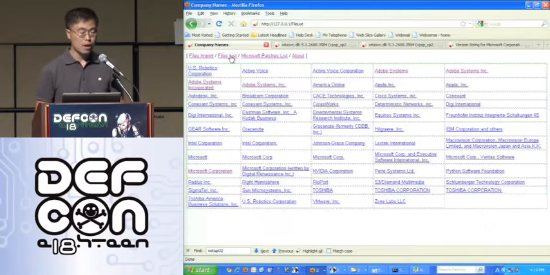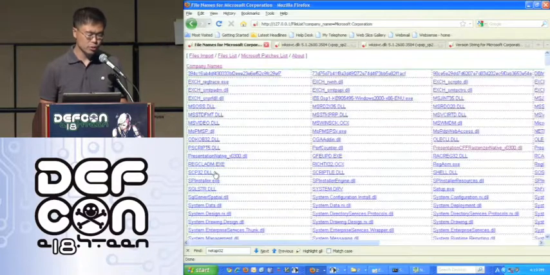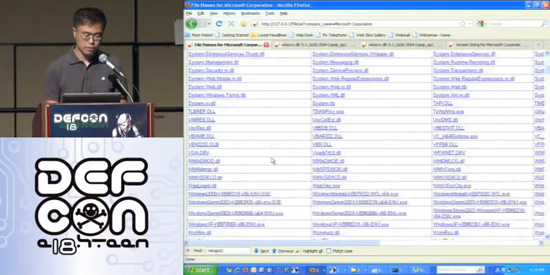the system will parse all the information from the binaries and version from the file version information, and it will sort all the files according to their company names, file names, and everything like that. So here are all the company names that installed binaries on my system. Probably you might be interested in Microsoft Corporation. Click here, and it will show every file from Microsoft Corporation.